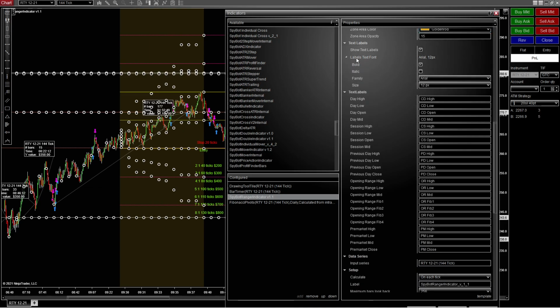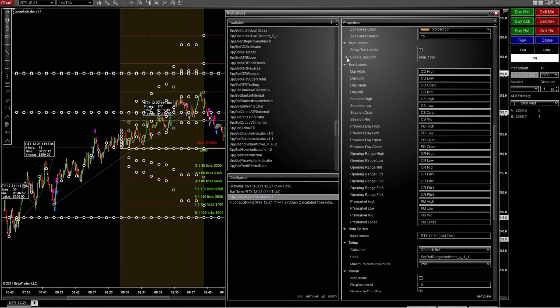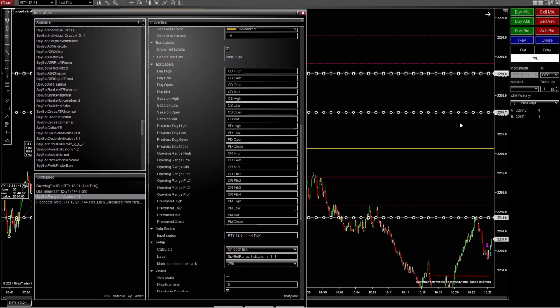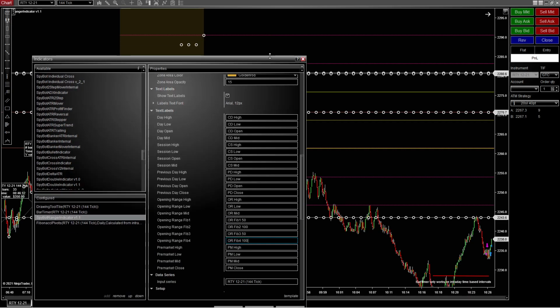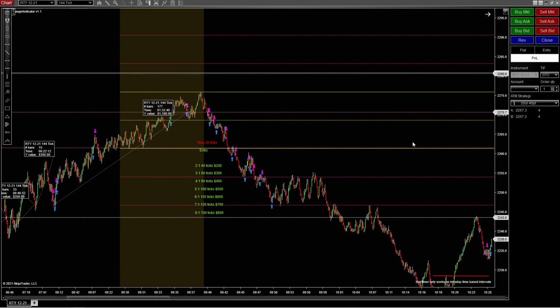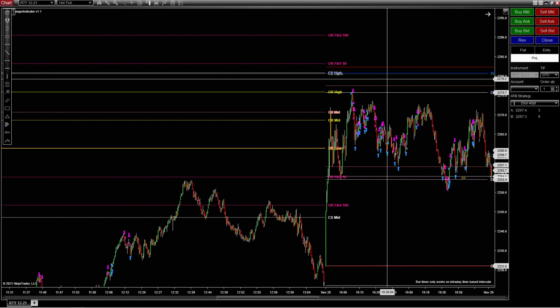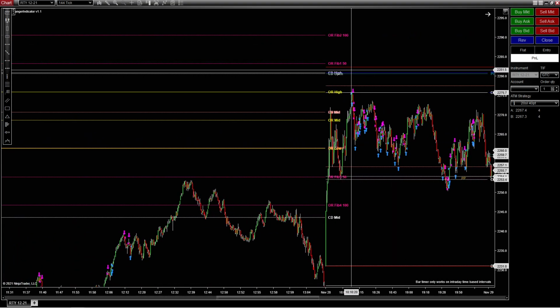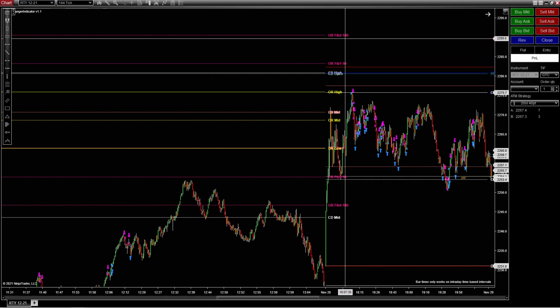Then you have your labels. You can change the font on your labels off to the side. You also have text labels. These text labels are what's on the other end of this line. You can change it to call it whatever you want. So on a fib 1, we can call this a 50, and this 100, and then we could call this one a 50, and that one a 100. By doing that, we come over here, and we can see we changed those numbers. Whatever number you put in, you can put that there so you remember what it is.